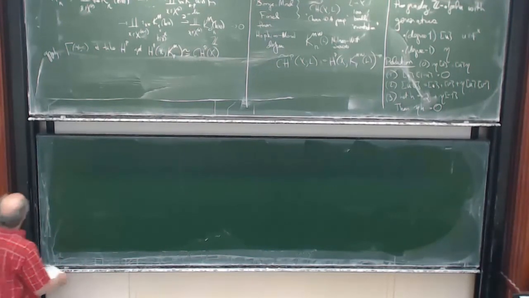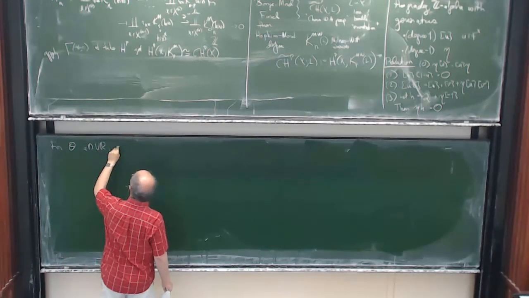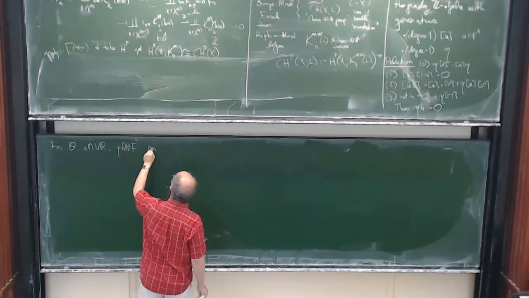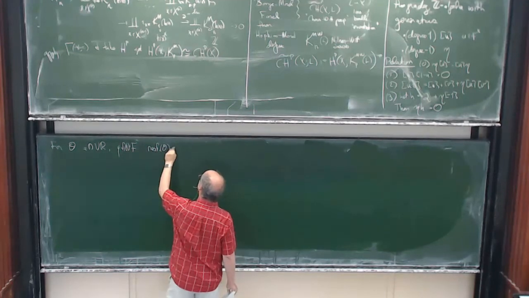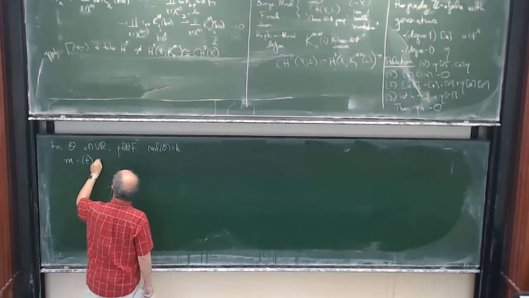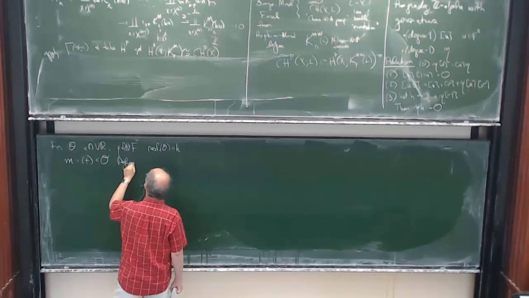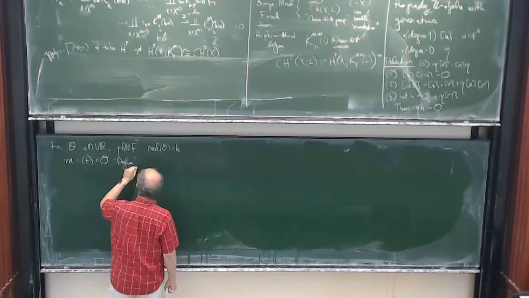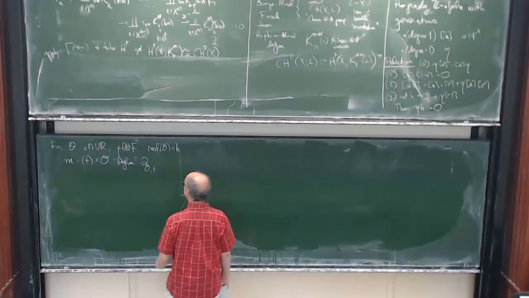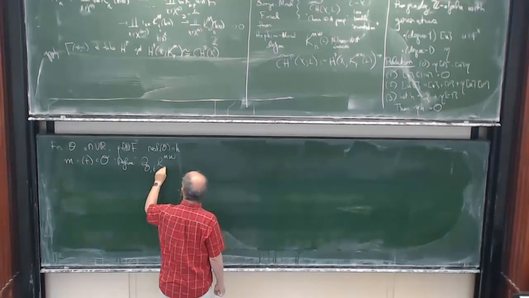Okay. So now you do the same thing. You start with O, a DVR. The quotient field of O is F. The residue field of O is K. You choose a parameter; the maximal ideal is generated by T. And then we define, well, let's say there is a map. I won't define the map, but I'm going to put this in the notation. It depends on the T, the choice of parameter. That's the first sign that you're in strange territory.